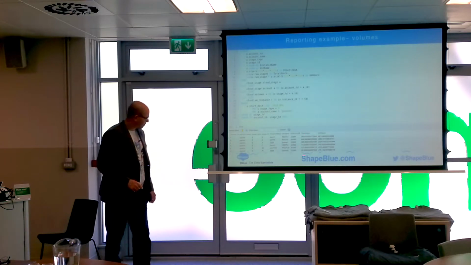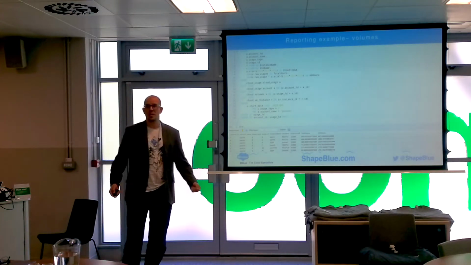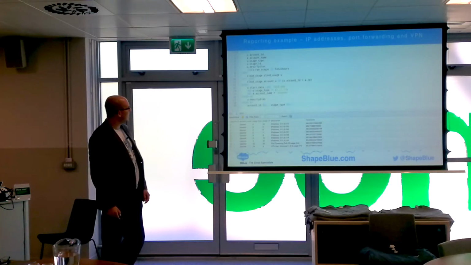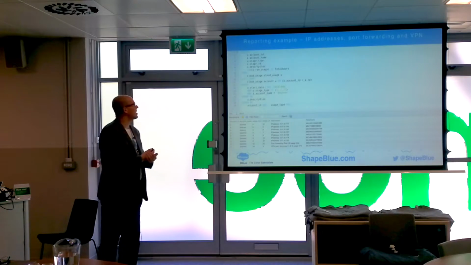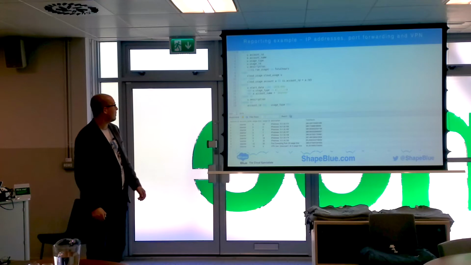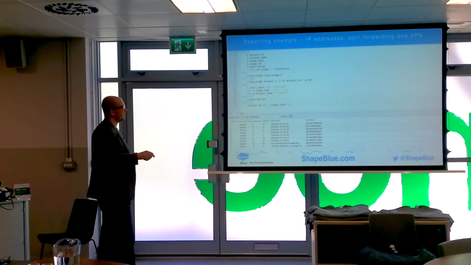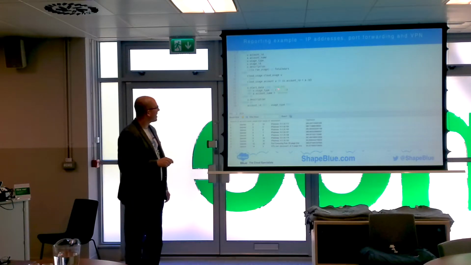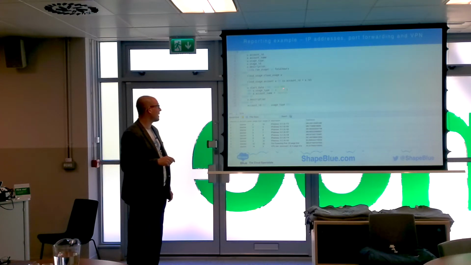So, we've now summarized how many hours each of those gigabytes were used in the month of September. Just finishing off with my last example, where I've just chucked in IP addresses, port forwarding rules, and VPN users, etc., in the same report. And we're just simplifying it using the cloud usage database. We're linking to the accounts table. Again, we're looking at IP addresses, VPN users, and port forwarding rules, which are 3 usage types in question, for September for the account of Bruce Banner.